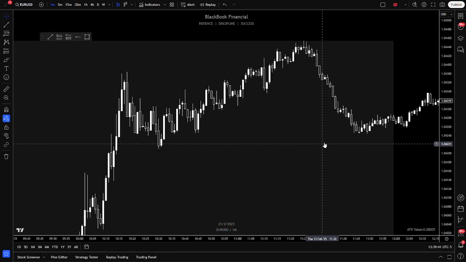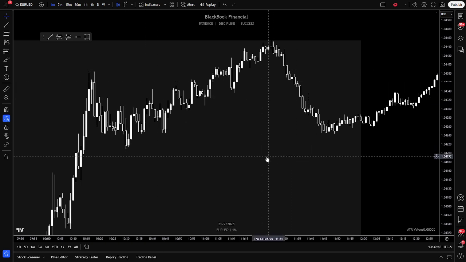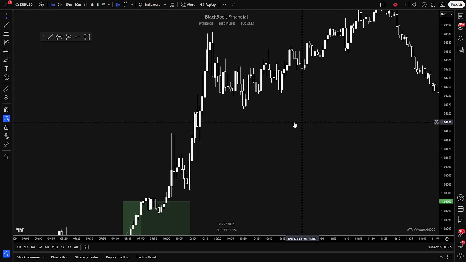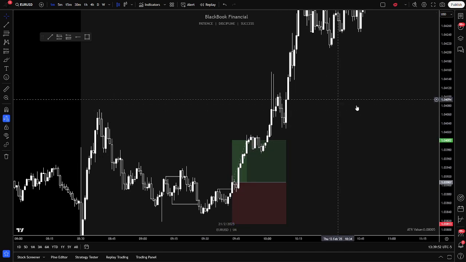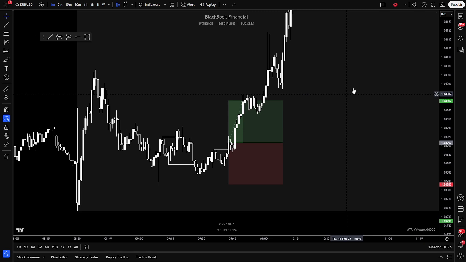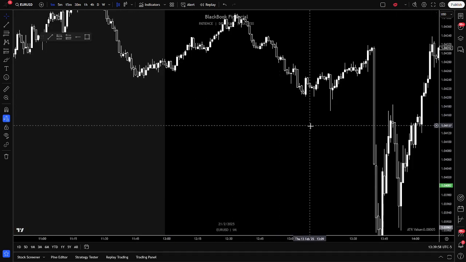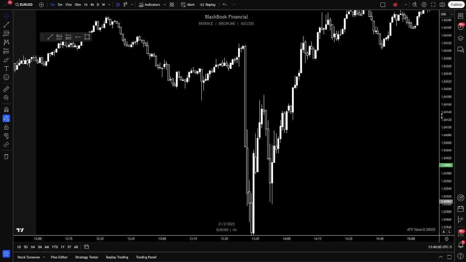right? And yeah, that was the only trade that would have been taken this day, because everything else just kind of consolidated around, you know, slowly accumulated. We do not want to be in positions when that's happening. We want to be sitting back and watching how the market reacts. That's all we do with this model.